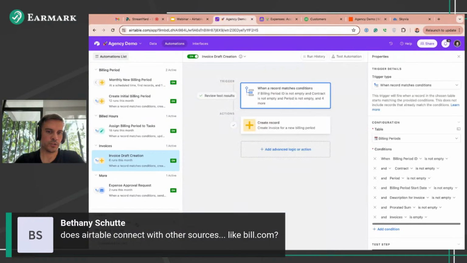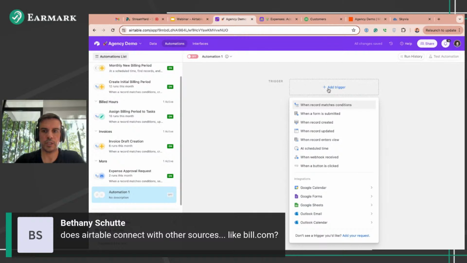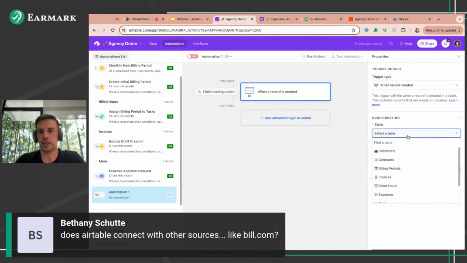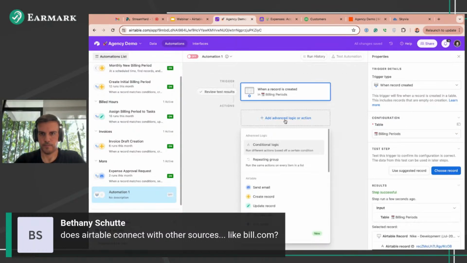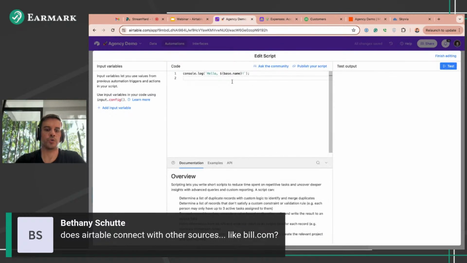So these are the automations that I created for this demo. But if you create an automation here, basically you will add a trigger. Say that my trigger is, for example, you want to send a payment to Bill.com. So when a new record is created, say on a table that you use for payments, let's pretend that this is the table. Here, you will run a script. On the script here, you will want to connect to Bill.com's API.